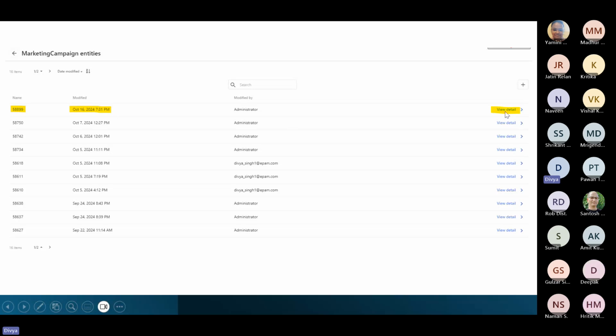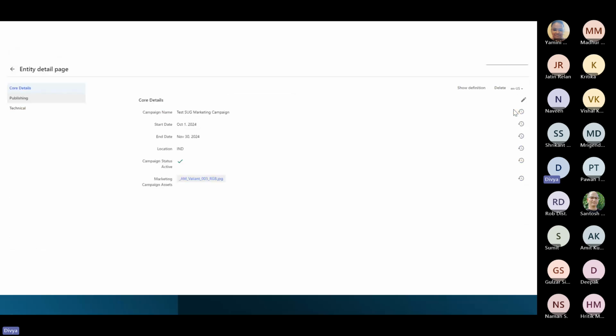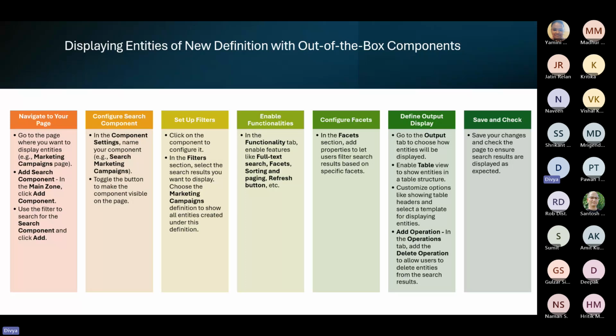So I will go to view the detail of this entity, and you could see this has been created in the system with the same campaign name, the start date, the location, and this is a boolean value which is showing that we have selected this value, and the exact asset type that we have chosen while creating this entity.